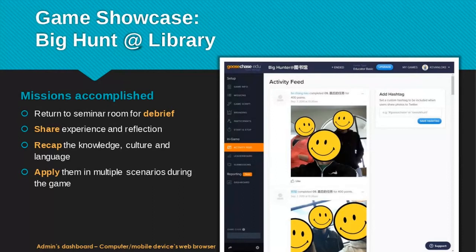such as communicating with the native Chinese speakers in the library, navigating locations where they could find specific information, negotiating individual roles in each task, and developing transferable capability of effective teamwork, rapport building, critical thinking, and problem solving.